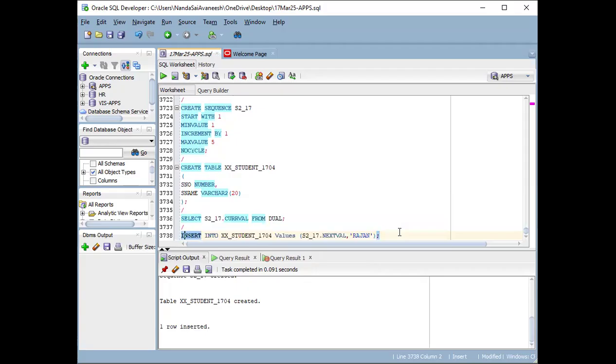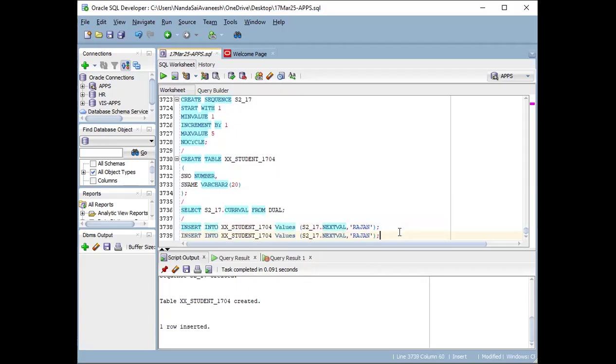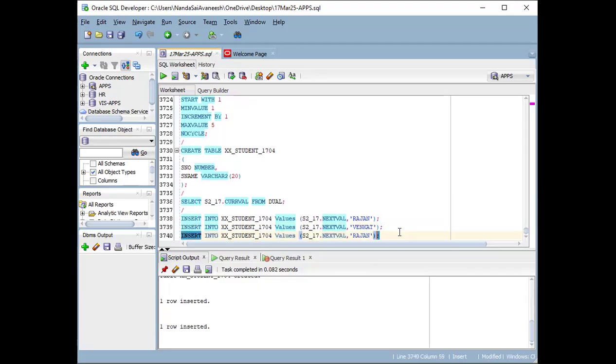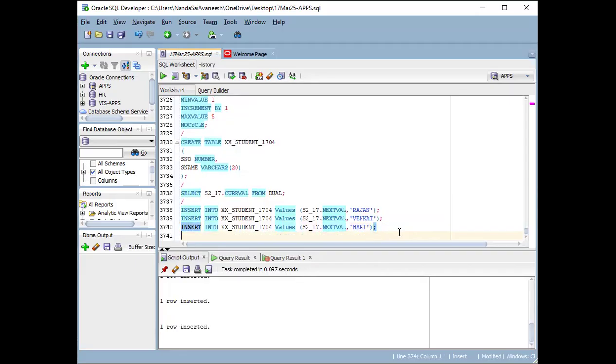Okay. So in the same way I will insert one more record. Venkat I am giving. So I have inserted 3 records. Can we check the table?